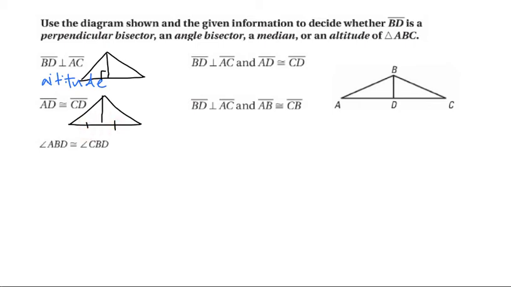I'd like you to go through now for the last 3, draw out a picture with the given information and decide which type it is. And you could have more than one name that goes with it, just depending on the information that is given. So go ahead, push pause. When you're ready to check your answer, go ahead, push play.